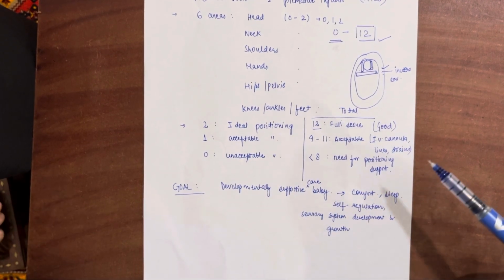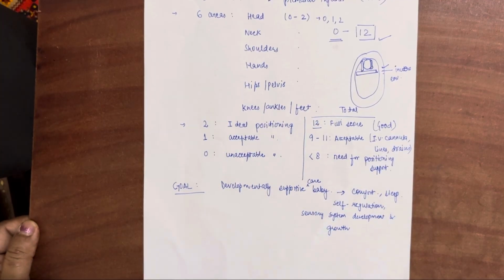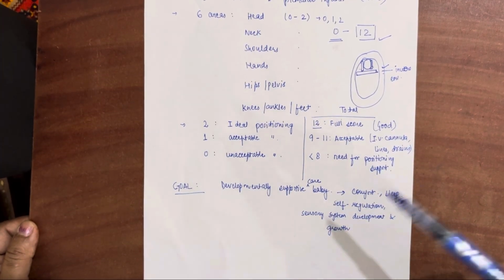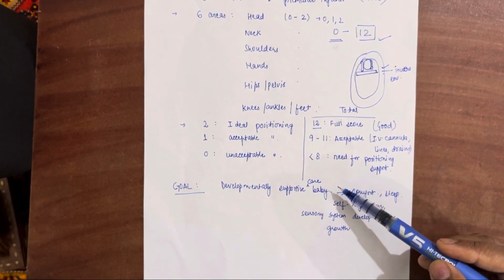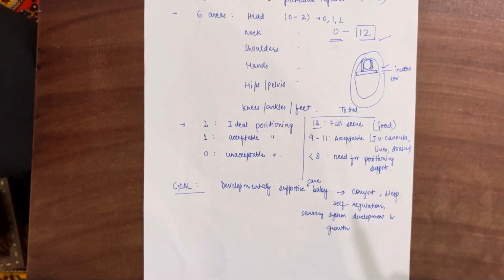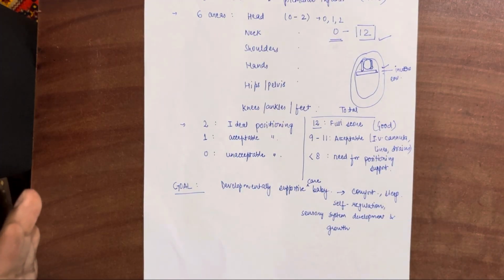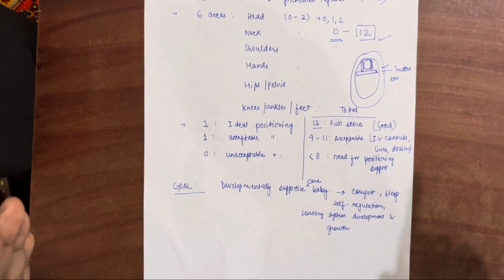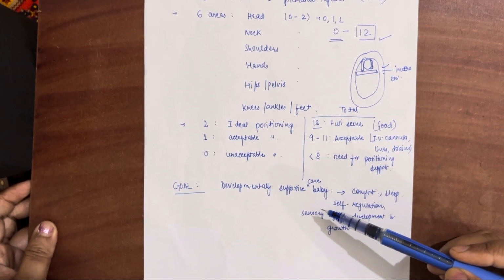If you do not assess the position of the baby, you will not be able to judge whether the baby needs any kind of supportive care or not. So this IPAT scoring, whenever any preterm baby comes in the NICU, is one of the first things after settling the baby, after maintaining the respiration, the airway, and the breathing. After maintaining this, we come to the supportive care of the baby.